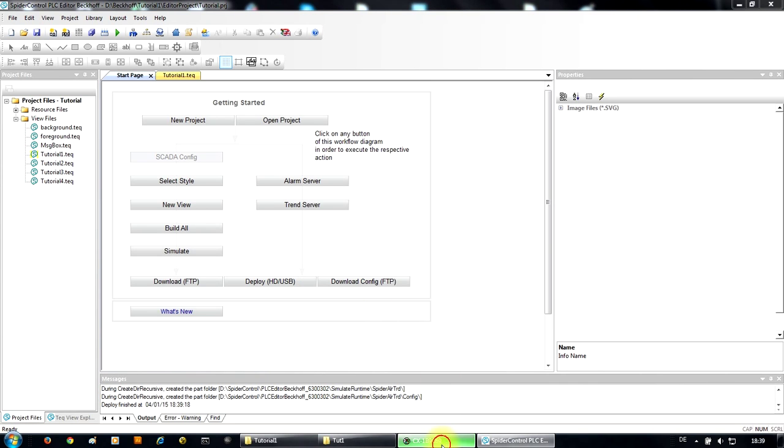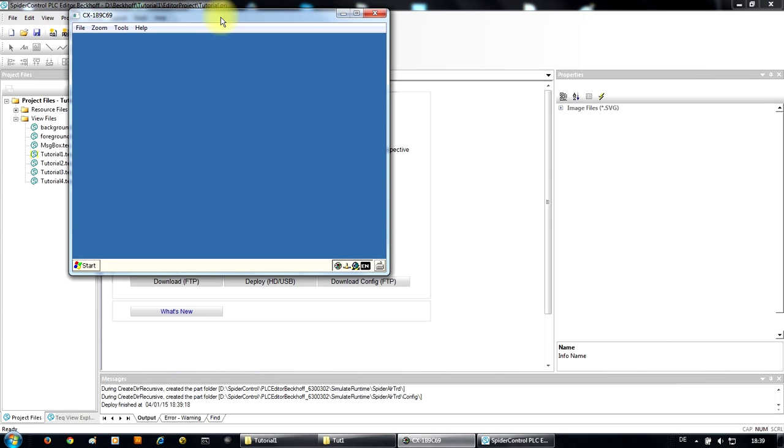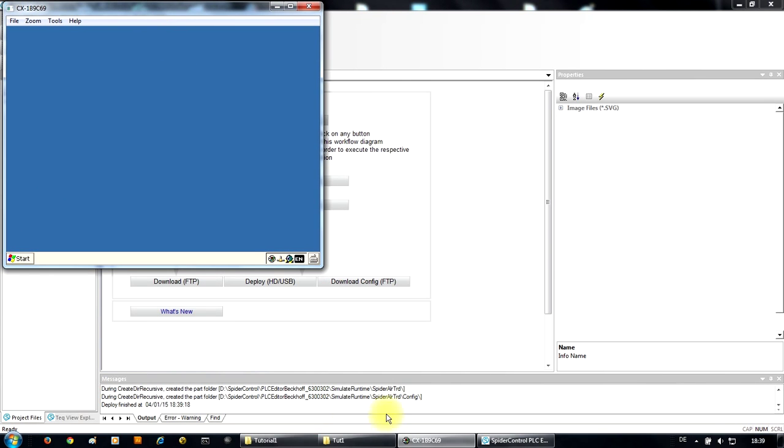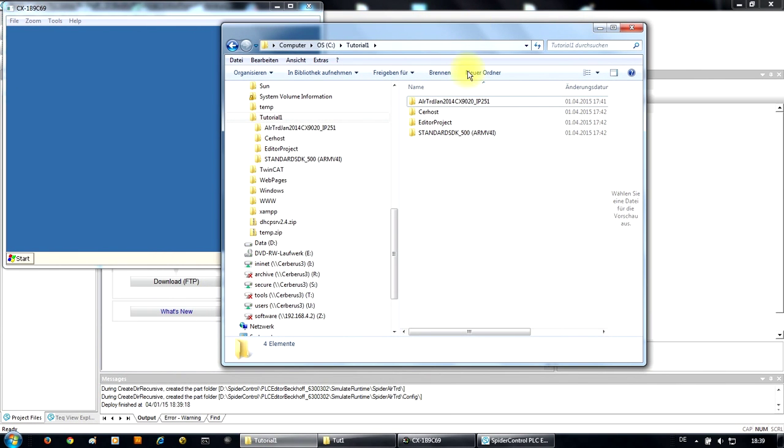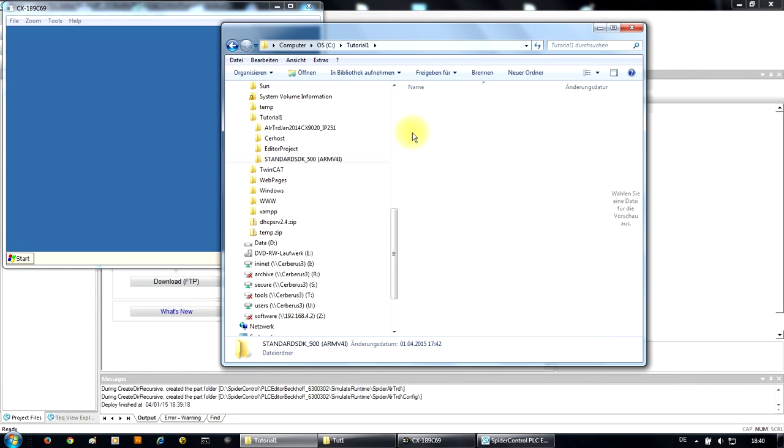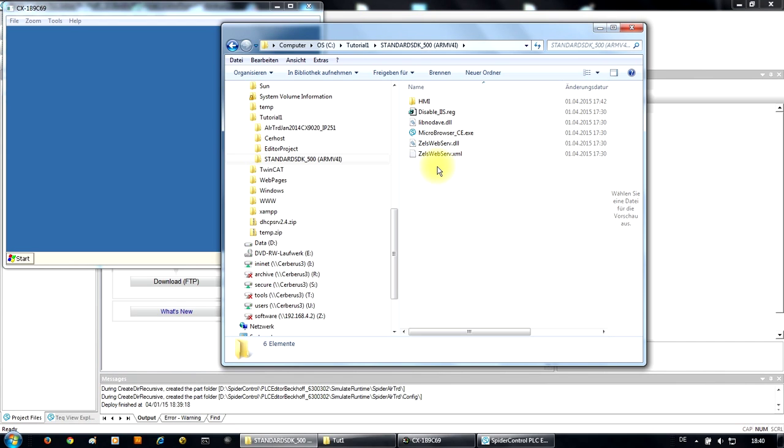To do so, we need the SER host software and the deployment, which you can get from Ininet. So the web server components that should be installed are available in such directories. So it's a native compiled application. So there is different builds for the operation systems. There is builds for Windows CE and for the different processor architectures. So you have to see whether you have an ARM architecture or an Intel x86 architecture. We have a CX9020, so this is ARM.